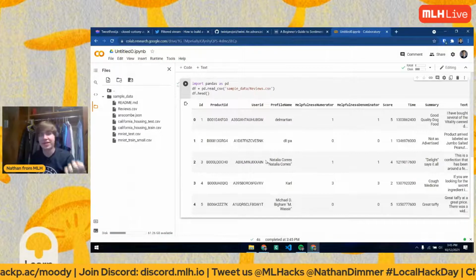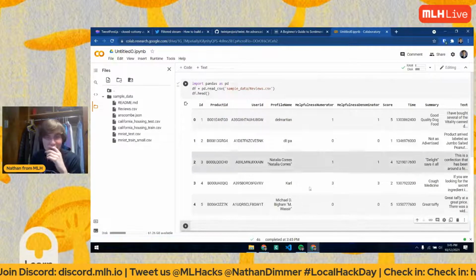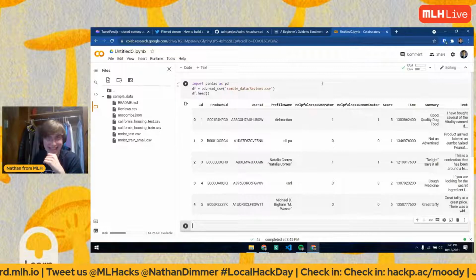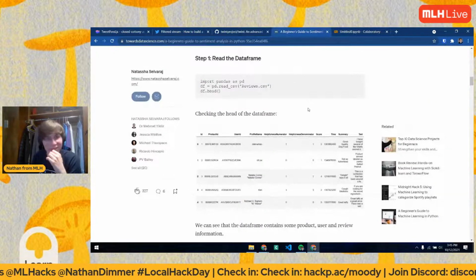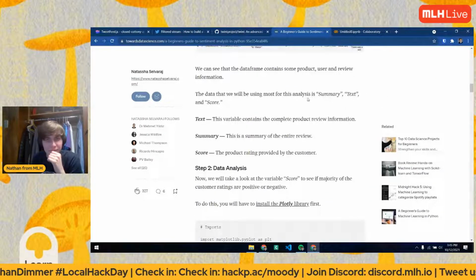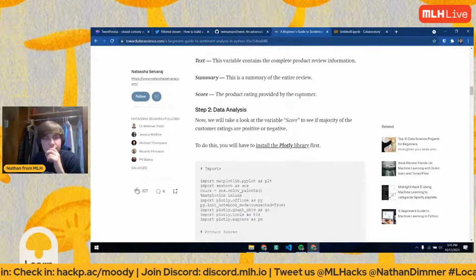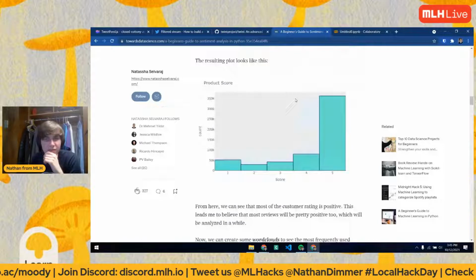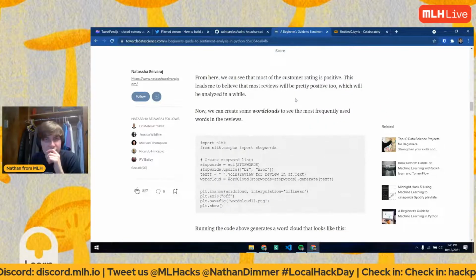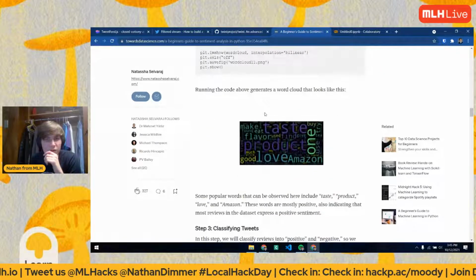Okay, we're gonna try running this. And it worked. Okay. I support wholeheartedly doing all of my Python stuff for things like this now in Google Colab. Thank you all for introducing this to me. Okay. We can skip over the data analysis. We don't need that. We don't need word clouds.